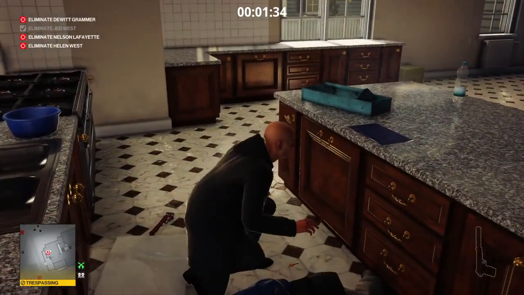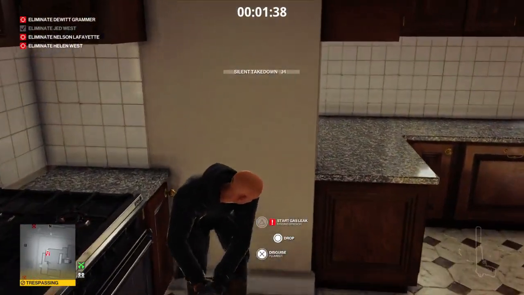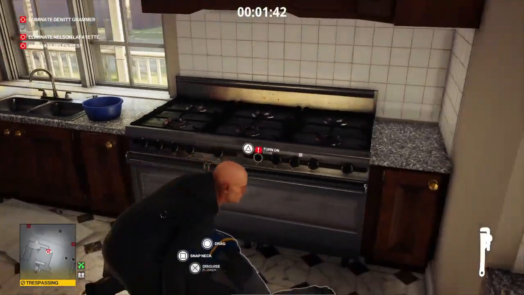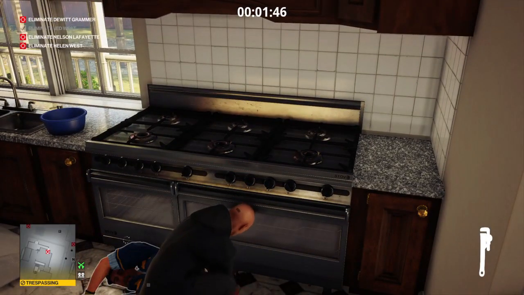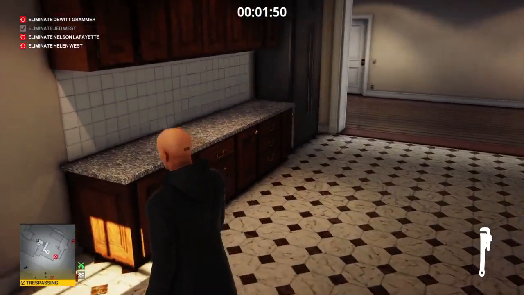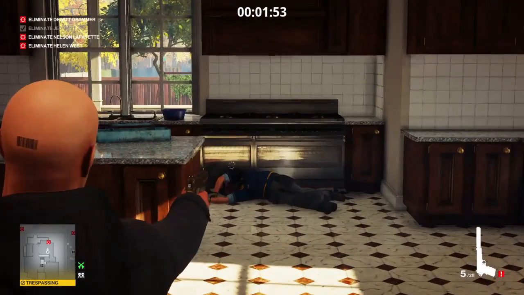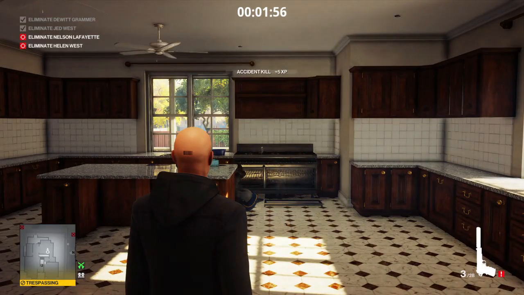He will drop a wrench, and we can then drag him in front of the cooker here. We're going to retrieve said wrench, and then we're going to start a gas leak and move a safe distance away. As this is a gas leak, you're going to get quite far away just in case. We're going to select our silenced pistol and ignite the gas. So that's 2 targets taken care of.